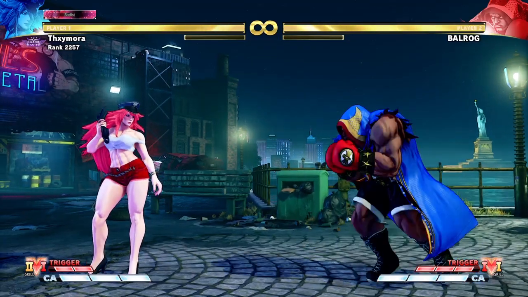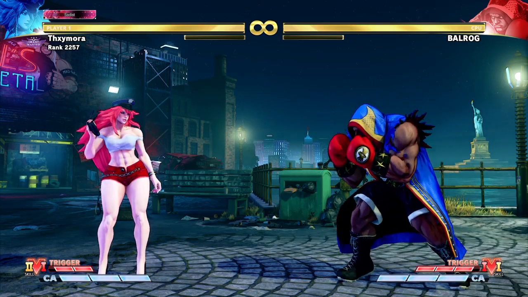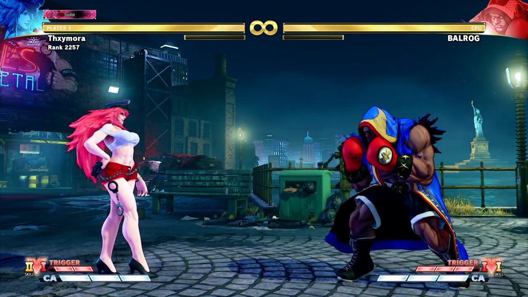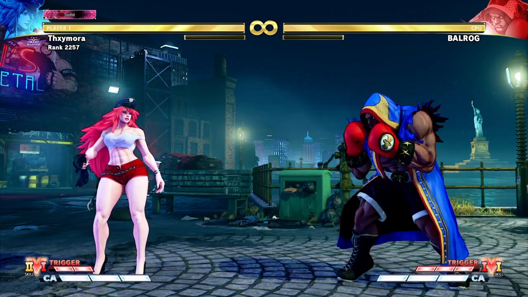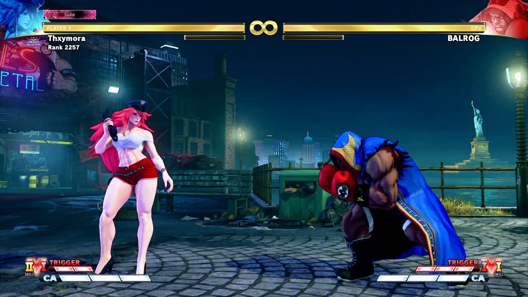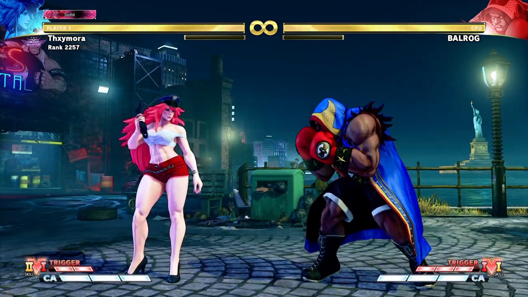So since from this range she is playing the whiff punish game, what can you do? Well, it's a two-way street. You either play the whiff punish game, or you play an active game, dash up and stuff like that. So this is the spot on the screen where you can exploit her or exploit her weaknesses.